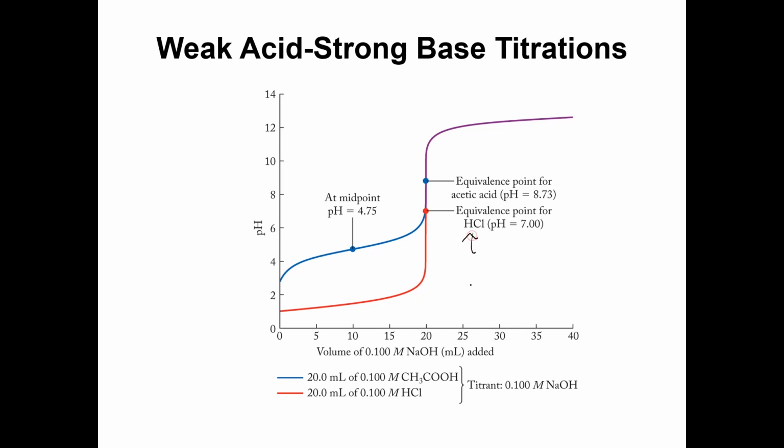The products of the hydrochloric acid reaction are water and aqueous sodium chloride, which is dissolved in our water. Sodium chloride isn't really going to affect the pH, so we're essentially taking the pH of water, which is 7. But when we have acetic acid here, our base is much stronger than our acid, so we're going to have a more basic pH. We have a pH of about 8.73, in the basic range, since our hydroxide is going to affect the pH.